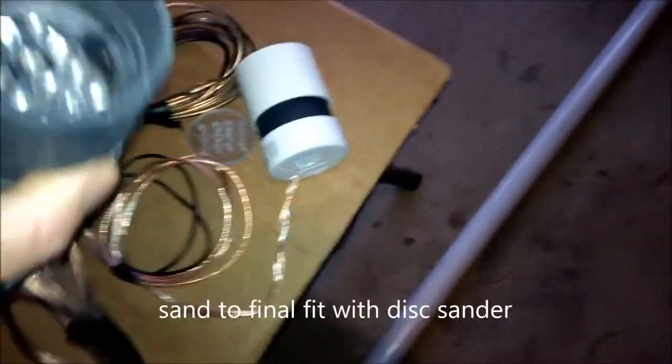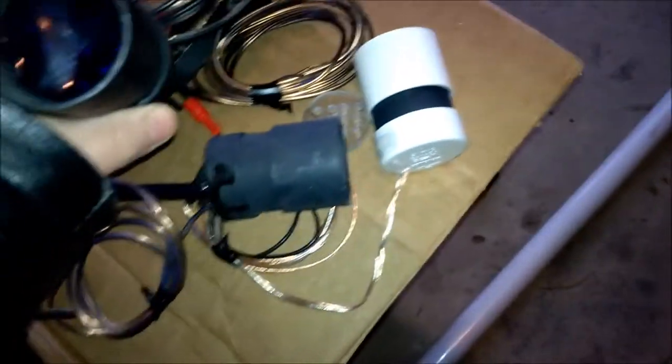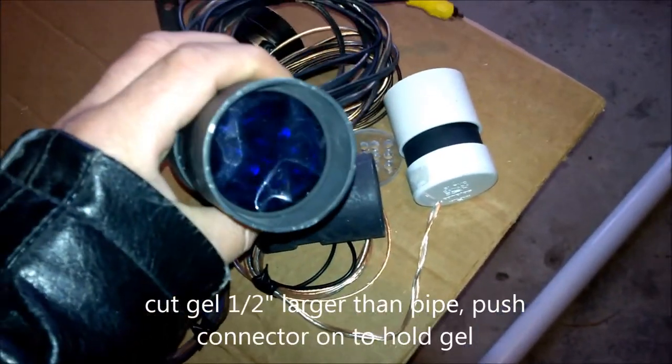And I've put gels in here as well when I'm using ultra bright lights like that. There's a gel in that one.